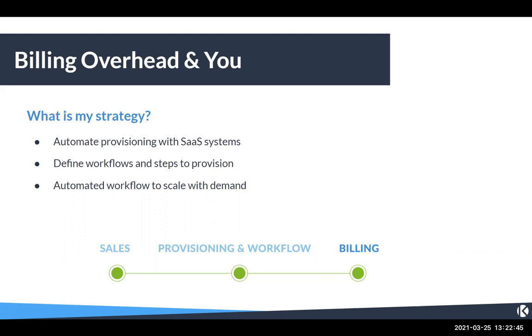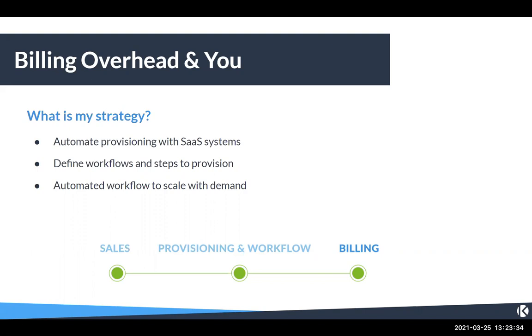So for example, maybe in your CRM system, you want to know what customers are active, or maybe you want to know specifically what products they have, because maybe you want to try and upsell them on what products they do or don't have. So if you're syncing every day, here are the products that they have active, or maybe you had a customer that had products that were active and they then turned off that service. Maybe you want your salespeople to reach out to them to understand what happened. All of these automations empower each of the different parts of your business to know what's going on and keep them in the loop so they can identify issues and address them, hopefully before your customer cuts off service.